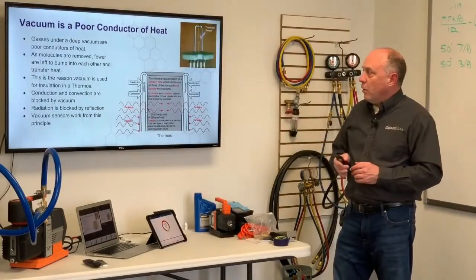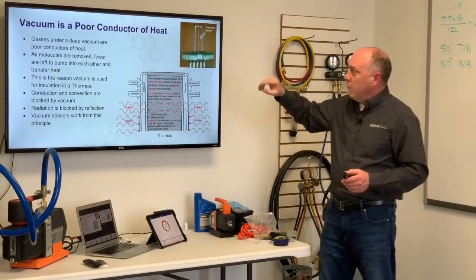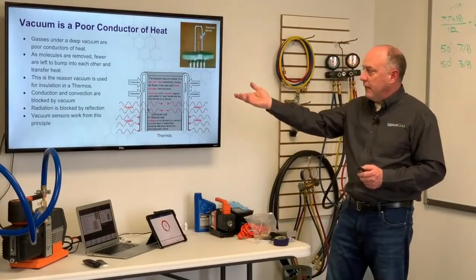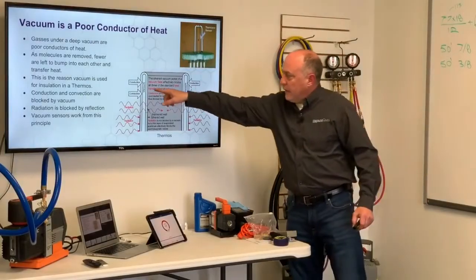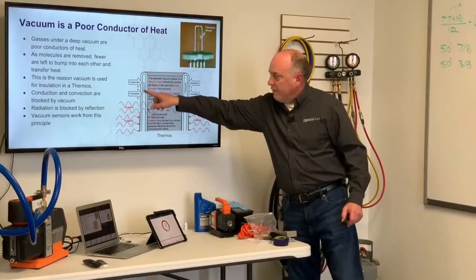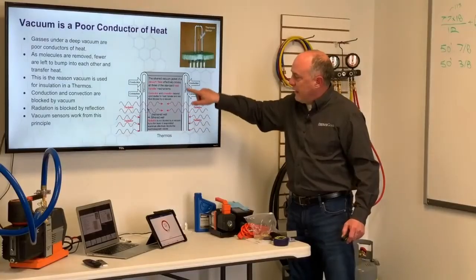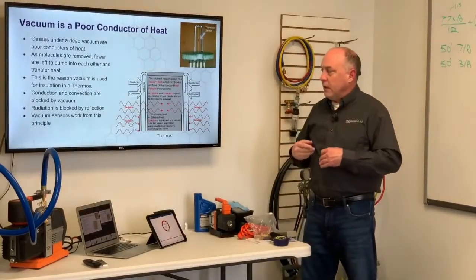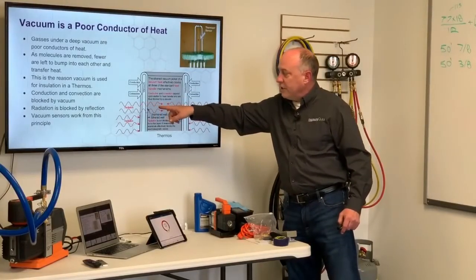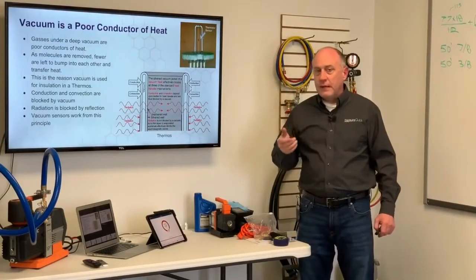Vacuum is also a really poor conductor of heat. As the molecules are removed, there's fewer and fewer molecules left to bump into each other, and this is the reason vacuum is used for insulation of a thermos, right? If you look at a thermos, we have these vacuum chambers around it. It's typically glass, and then we have vacuum in between that glass. And then you also have silver painted on the inside of this, and that silver is used to also block radiation. So a vacuum does not allow conduction or convection, and the silver blocks the radiation. So we actually block all three.